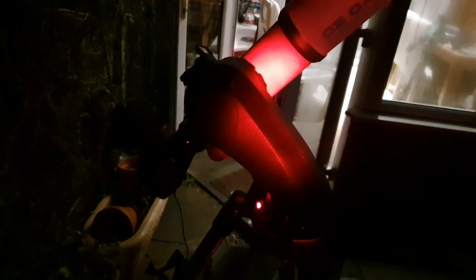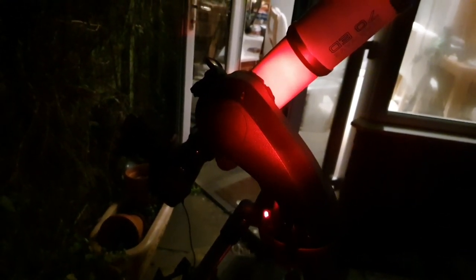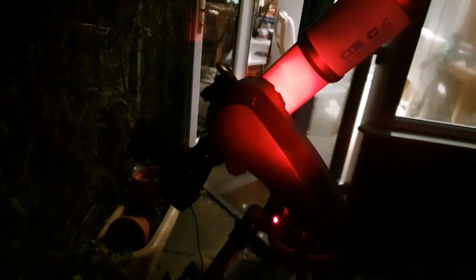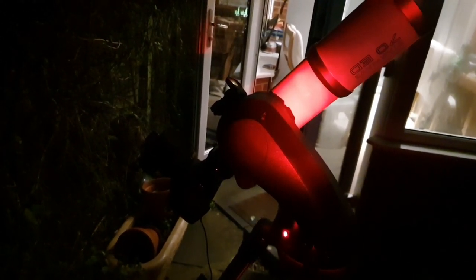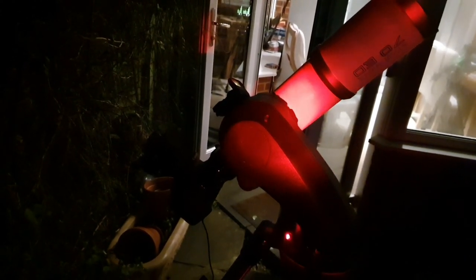So since I've waited over a month to get some deep sky astrophotography and it's just been cloudy, I'm going for this because I just suspected that by the time I'd set up it might cloud over again. So here I'm hopefully at least going to get something. So now we're all set up and running. I'm going to go inside for 30 minutes or so because my hands are blinking freezing, and then I'll come out and set another run of images off.